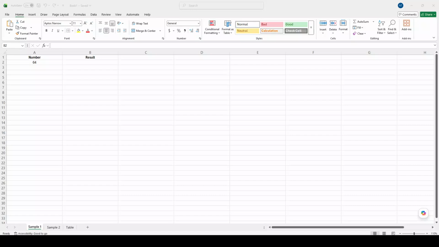In today's video, I am going to teach you how to calculate square root in Microsoft Excel. This is a very simple Excel formula, and once you know where to click and what to type, you can calculate square roots in just a few seconds. Excel has a built-in function for this, which makes the process quick and accurate. This is especially useful if you are working with math data, reports, or any worksheet where you need to find the square root of a value.